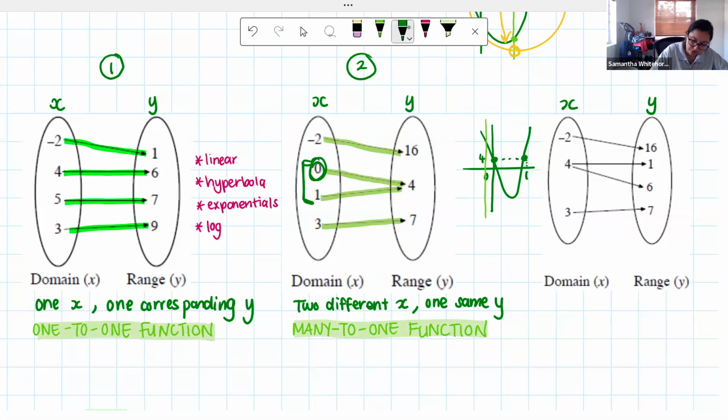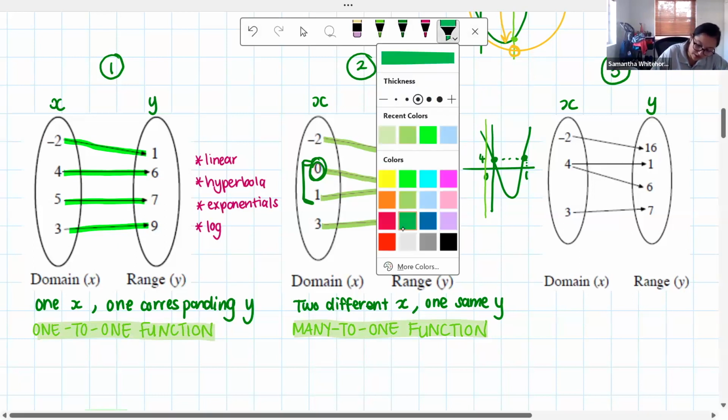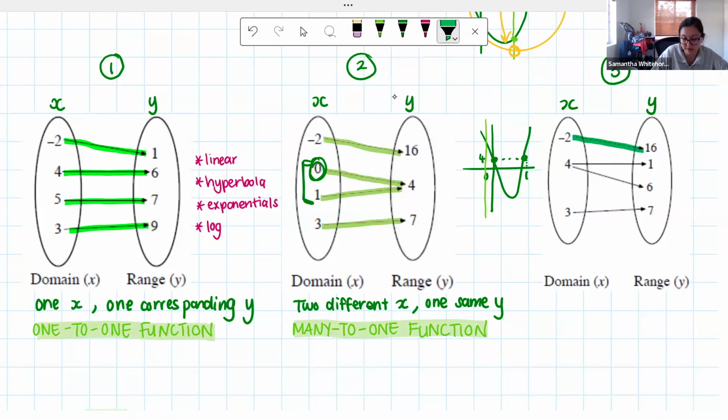Right, if we have an example of the relationship over here in 3, this is now where things get a little bit iffy. So I've got the input -2 gives me an output of 16. But now this is where my problem is. This single input is giving me two different outputs. I can't have that. That's like the circle situation, where one input is giving me two different outputs, and that is not a function then. So we've got a bit of a conundrum there that we need to consider.